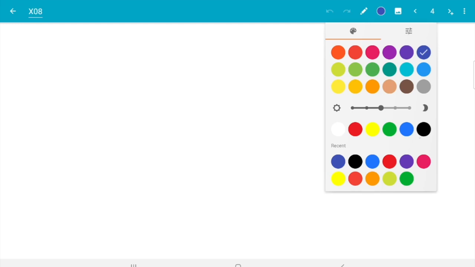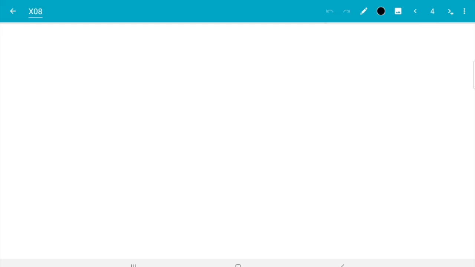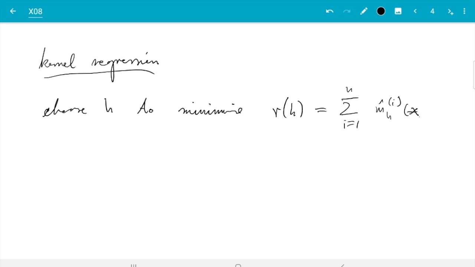Let's have a look at how we can use this for the three types of models we've considered. For kernel regression smoothing, we had two methods: Nadaraya-Watson estimator and local polynomial regression. Choose h to minimize the residual sum of squares: sum over all samples of (m̂ₕⁱ(xᵢ) - yᵢ)², where m̂ₕⁱ is fitted without using sample i at point xᵢ. That could be computed using either the Nadaraya-Watson estimator or local polynomial regression.